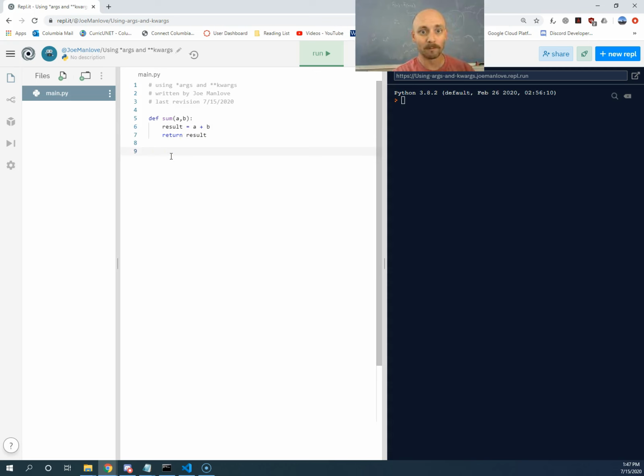Okay, so we have a function. It's taking a couple parameters a and b, it's adding them together and returning it, right? So if I call sum on 1 and 5, I should print the result of calling sum on 1 and 5, right?